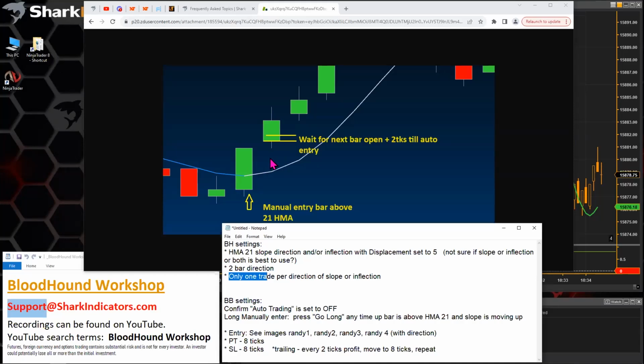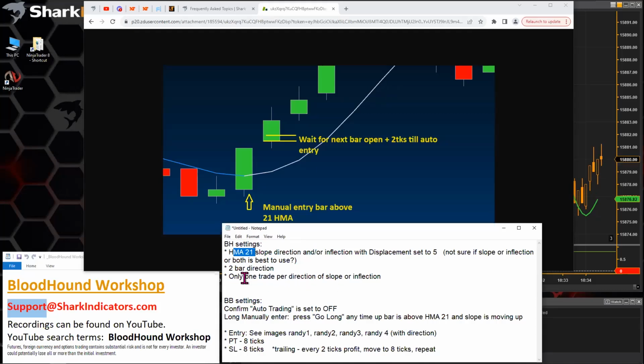Lastly, this permissive, that's a good word for it. What we're building is a permissive that actually allows the entry order to fire off within BlackBird. So only allow 1 trade per slope direction of the HMA, only one trade direction.